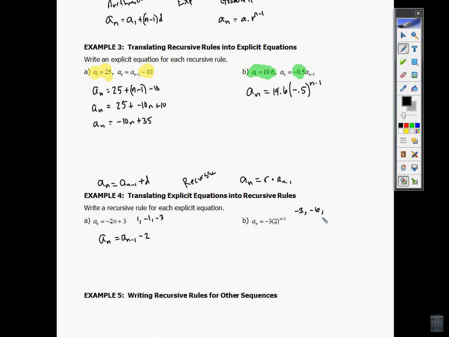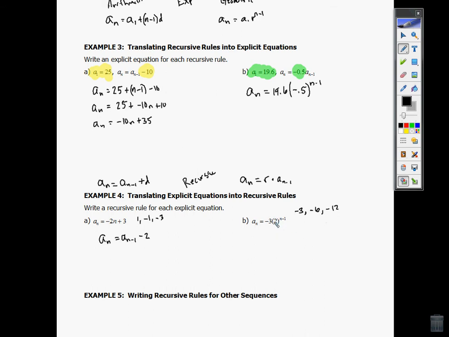Okay, I think that I can see how I can get from negative 3 to negative 6, but I want to get a third term just to be sure that that's common between all of them. So let's try the third term. It's going to be 2 raised to the second power, so that's 4. 4 times negative 3, that gets me what? Negative 12. So what could be a common factor going from negative 3 to negative 6 to negative 12? Well, I could multiply by 2 here. Negative 3 to negative 6. Does that work for the next time? Negative 6 to negative 12? Yeah. So my rate is 2.